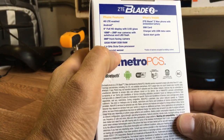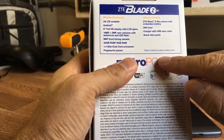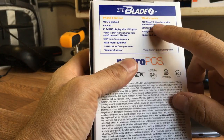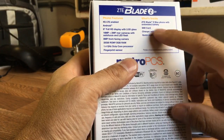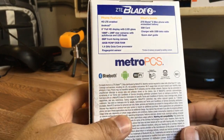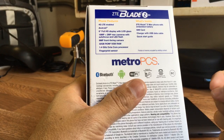This is a 1.4 octa-core processor. I'm not sure which one it is. We'll have to check that out. And then inside the box, you get the ZTE Blade Zmax phone with embedded battery. So the battery is embedded. What is going on, Sean? And then we do have a charger, USB Type-C, and a quick start guide.